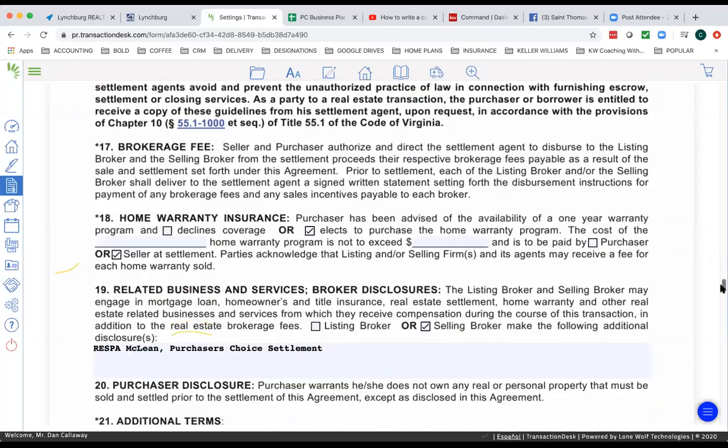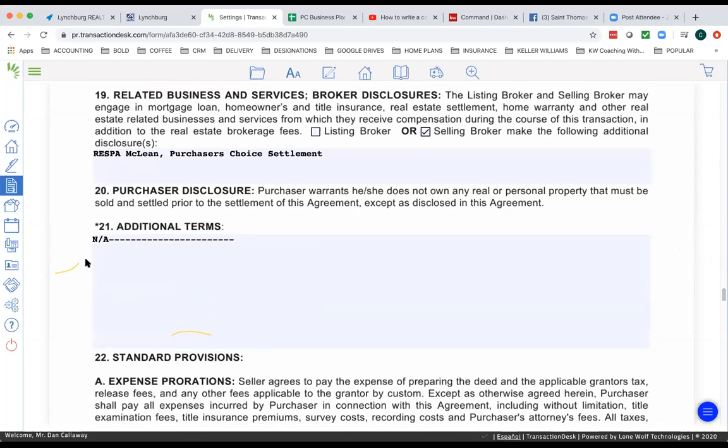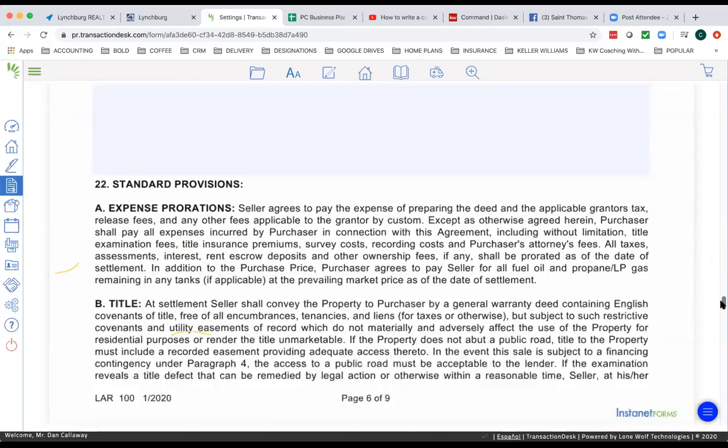Okay, thank you. So in 19, I put selling and then McLean RESPA. And then in 20, I usually just put NA. And then if there is some additional, then you just override it.